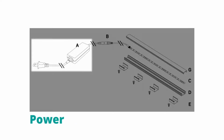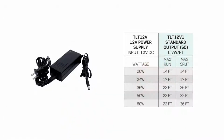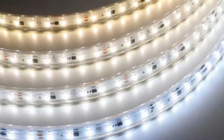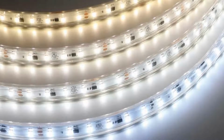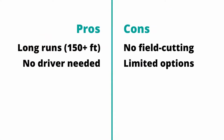Since most tape light is low voltage, we'll need a plug-in or hardwired power supply to regulate power to the tape. Each power supply has a maximum load, which will determine how many feet of tape we can connect to it. Some tape light products do run directly on 120 volts, which eliminates the need for a power supply. These products typically have much longer maximum run lengths, but they usually need to be factory assembled to maintain the UL listing, and they don't offer as much variety as low voltage tape, which is a more established product.